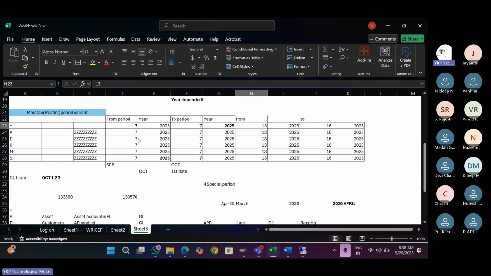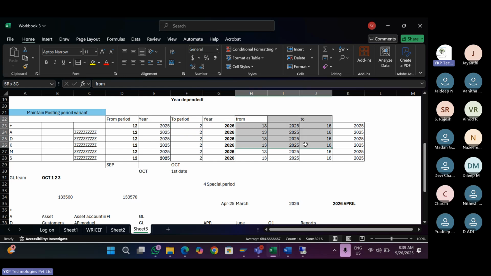So if you want to open the books for corrections, you can maintain like this: the 12th period of 2025, the last period, you can open for the books. And 2 periods, then you will be in the first period of 2026. Suppose like this, 2026 first period means April, or you will move on to May period also. So we are opening books from the previous year's 12th period to the current year's 2nd period. Like that you can open the books. If you open here, it will be allowed.